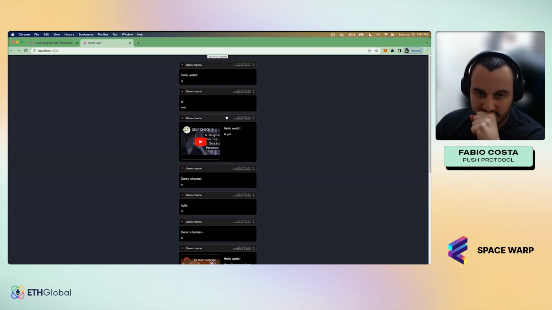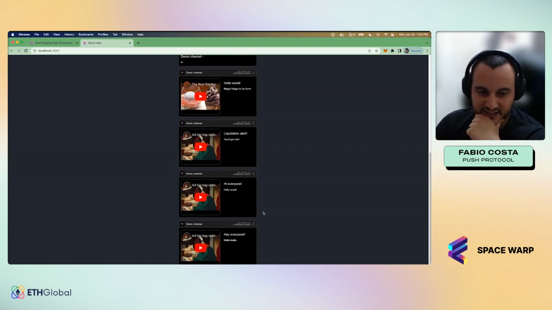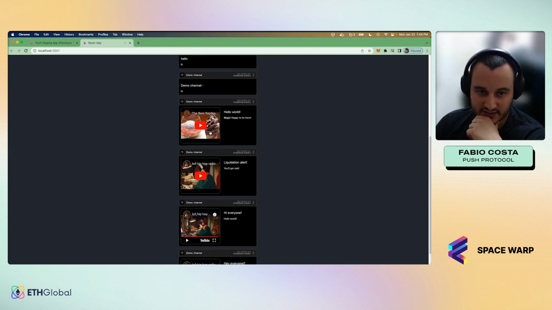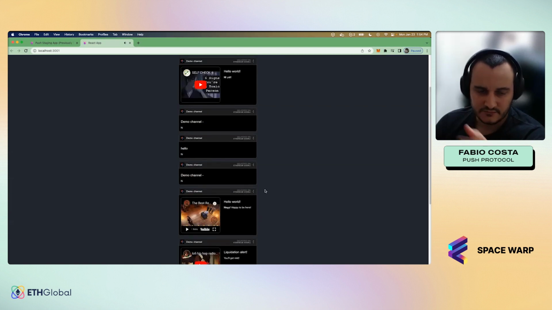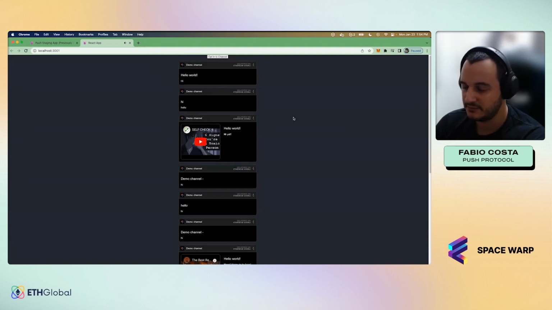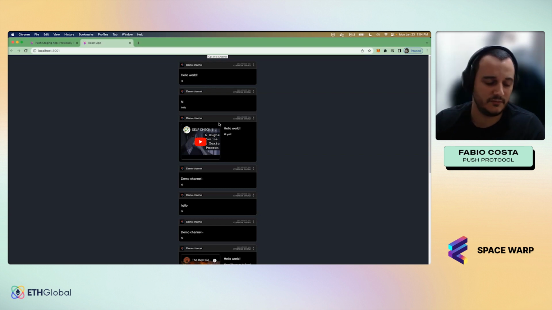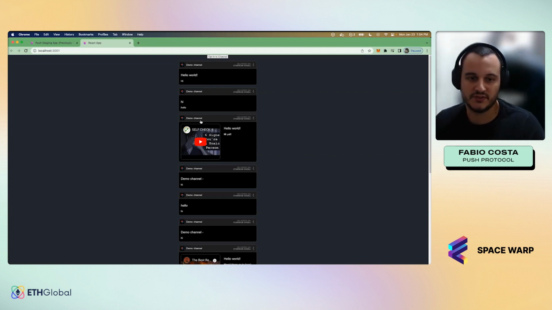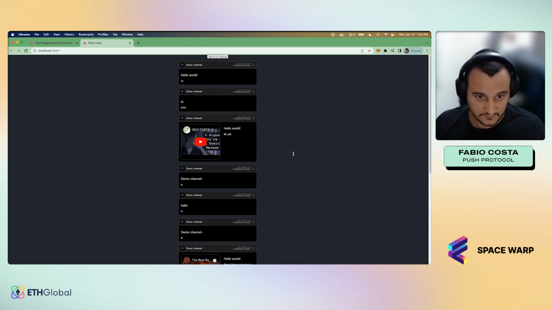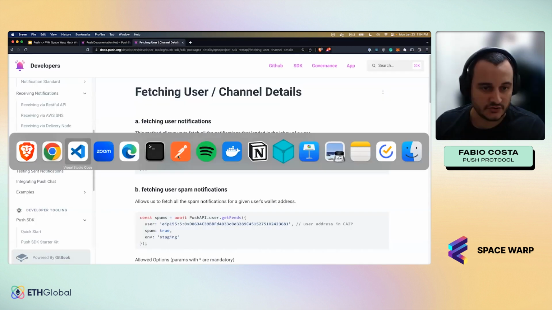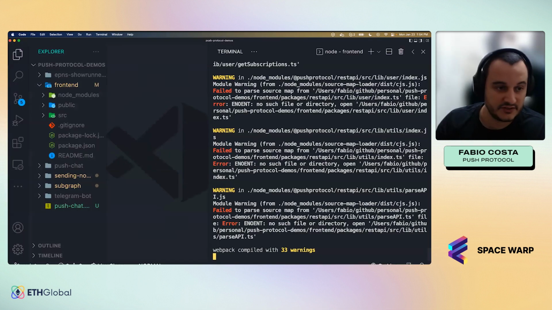So all this code is doing here, I'll show you the end result. We have a React component that displays the notification exactly like this. So these were some demos that I was doing. You can see notifications can have YouTube videos. They're pretty direct. So we can import these in your own dApp and display notifications there. So you don't need to tell your users to go to push protocol to receive notifications. And the code to do this is pretty straightforward.